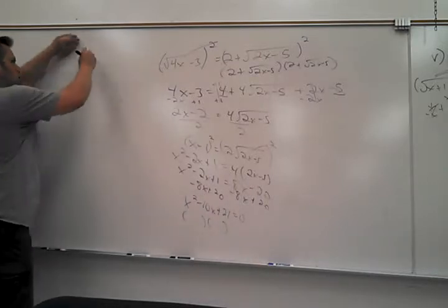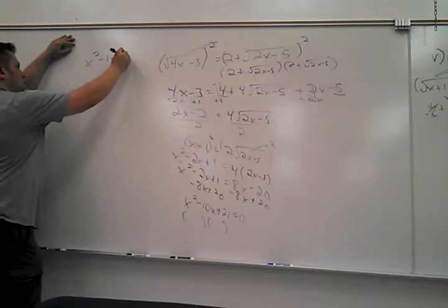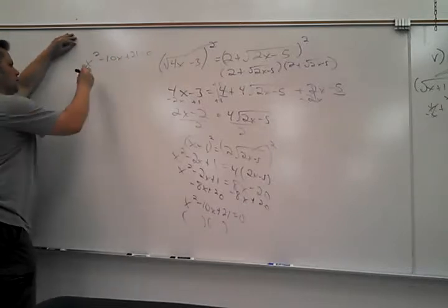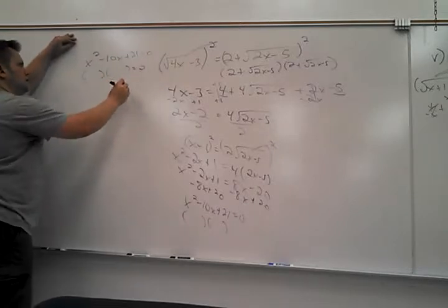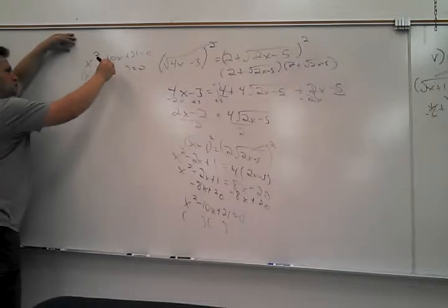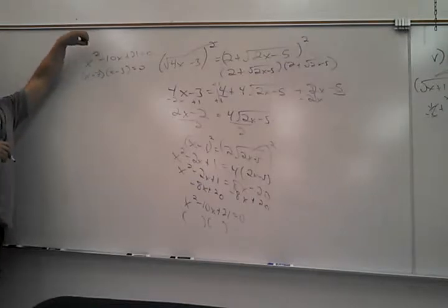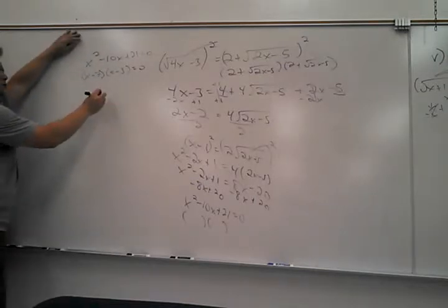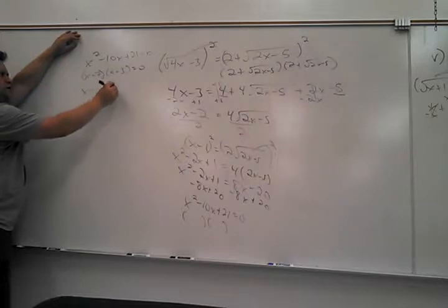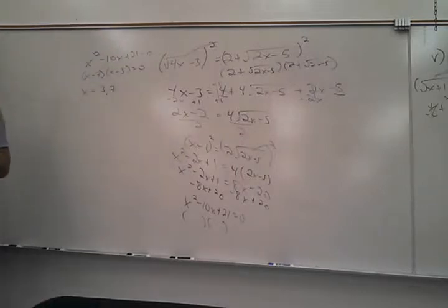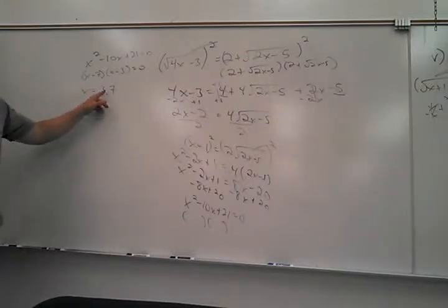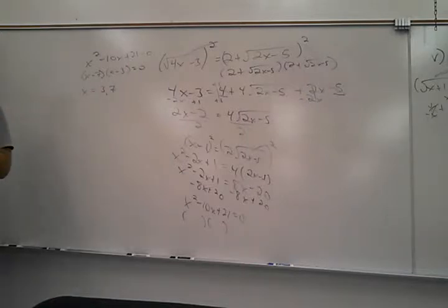Let me put it up here. How do you factor that? 3. Yeah, 7 and 3 is really almost the only way to deduce 21. 7 and 3, they both have to be negative to make it a negative 10. So you get x equals 3 or 7. And then you check them and they actually both work. Right, but you do have to check them because maybe both of them work, maybe only one of them works, maybe neither one of them works. So you have to check them and see what happens.